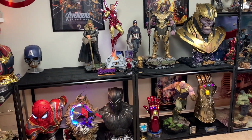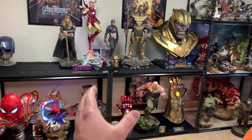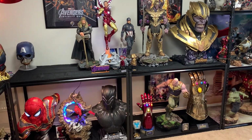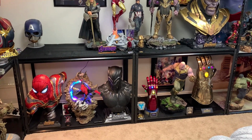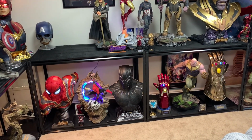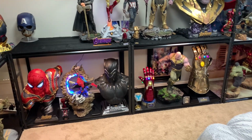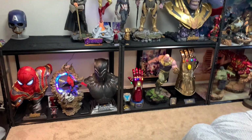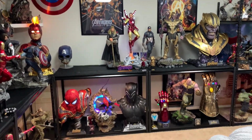Now, the Hulk Gauntlet, like I said, has the same base as that, but it's a plastic base. Plastic as well. It's much bigger. It does look good in pictures in general. Although, I don't know. I still feel like I made the right decision going the Nano. I feel like the Hulk would have too much presence down there and overshadow Thanos. Right now, Thanos looks awesome. Plus, I can put that arc reactor. And I saved a bunch of money.